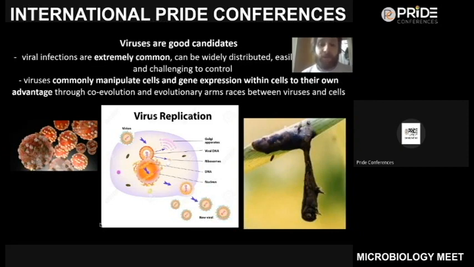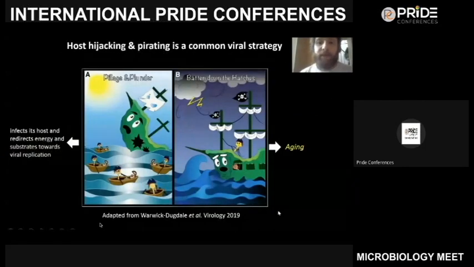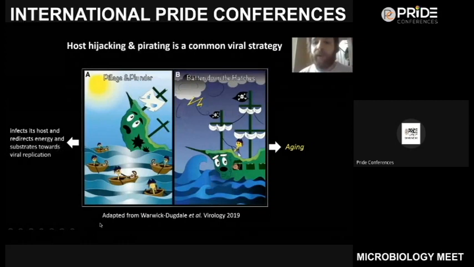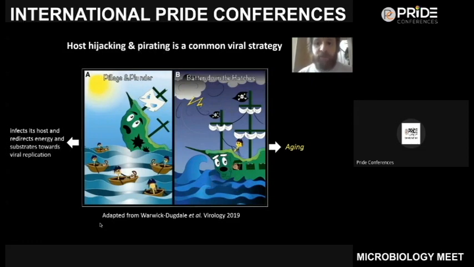So it is admitted and known that viruses can manipulate cells and that they can manipulate entire organisms. Now, not everybody is familiar with that notion, and most of us know that when viruses attack a cell, basically they steal the resources from the cell for their own benefit, and then the viruses multiply, and they're happy to do this. But there is another strategy for viruses, and that strategy is basically to take control for a longer time of the host cells or of the host organism to their own benefit. And there is one case, I will argue, when the viruses take control in ways that lead the host that is being controlled, of which the machinery is hijacked, to age.